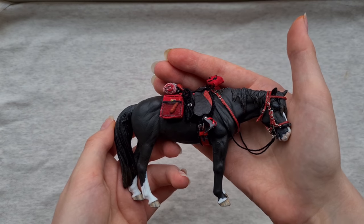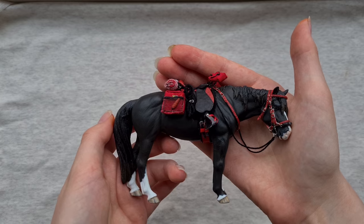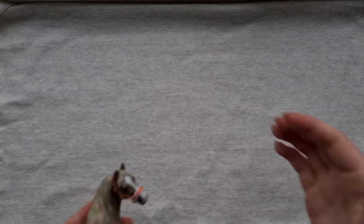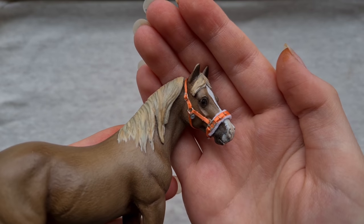That's pretty much it for the endurance set. It looks pretty iconic and it's a little bit bittersweet that I'm going to have to send it off, but I am excited for my trading pal to receive it. Next up is this cute little peach halter, which is also for the trade.